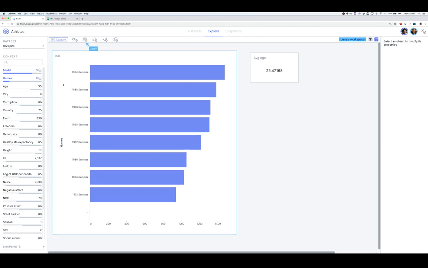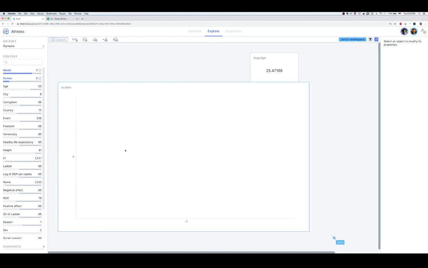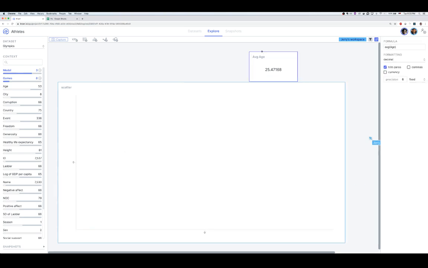So in this way, I could be in real time. Maybe Jerry and I get on a phone call and we pull up some snapshots and we start to talk about them. Maybe he has some snapshots he wants to show me and I have questions about them. We can bring these snapshots into this view, and together we can start to manipulate this data, add or remove objects together, highlight things for each other, etc. So it looks like he's creating some sort of scatter plot, or at least planning on creating one.